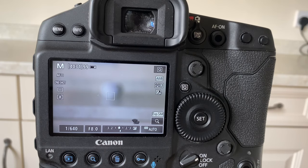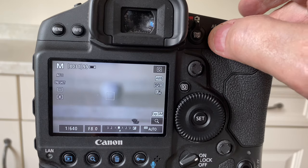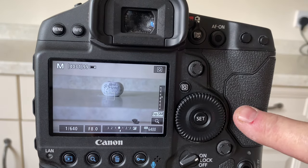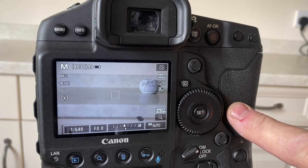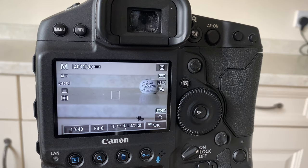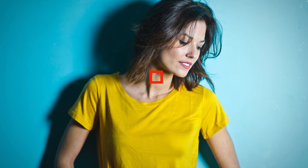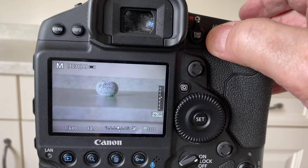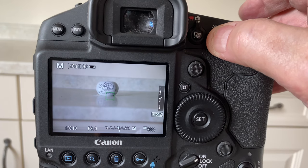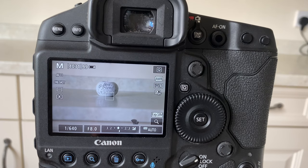I think the simplest way to demonstrate this is on camera. I've put a subject here which I'm going to focus on — it's in the center focal point. Press the AF-ON back-button focus and it brings it into focus. The interesting thing is I can just move the camera without touching anything else, and the subject stays perfectly focused. This is something the paparazzi use a lot — they'll put the focal point on the eye of a celebrity and then move the camera for a better composition. If you have a moving subject, you push and hold the back button and the camera will track the subject until the button is released.